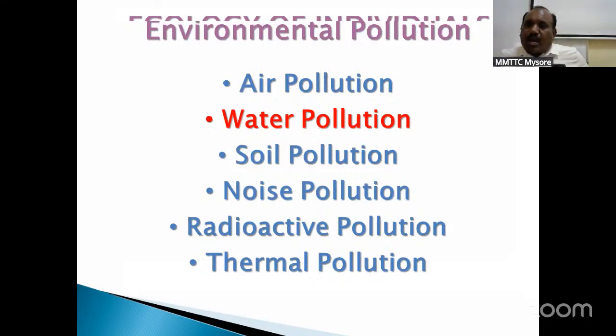So this broadly classifies environmental pollution, say air pollution. In that air pollution, there are different air pollutants. Water pollution, again marine, saline, or estuarine. There are many groups in that. I am not going to touch all this in detail. Soil pollution, noise pollution, radioactive pollution, thermal pollution. All the pollution is nothing but undesirable change in the air, undesirable change in the water, undesirable change in the soil, undesirable change in the noise, radioactive and also thermal. You put the word undesirable changes in the environment of water, air, soil or noise, even thermal.